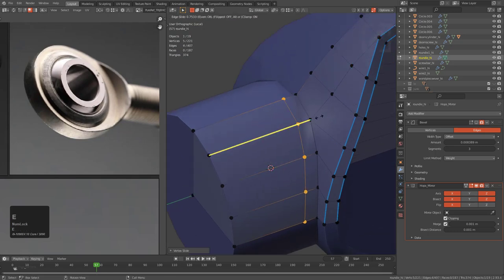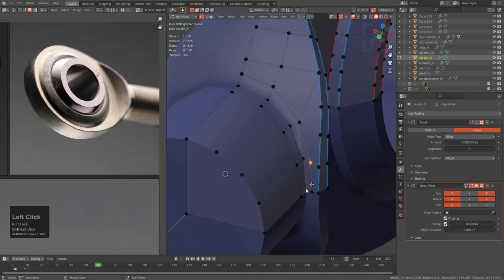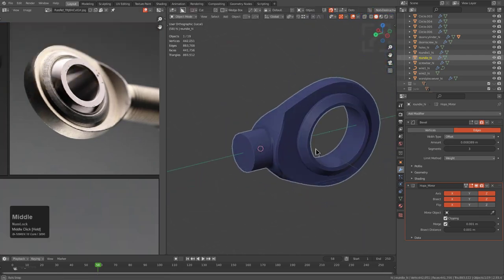Let's press E. You know, E is such a beauty. I feel bad not discovering it sooner. We're just going to protect this area. What am I doing? I'm thinking in terms of subdivision rules, and we're probably not even working inside that range at this time. Really trying to make these two meet. And I feel that that is at least suitable for this particular union. You know, a little bit of protection. And of course, we've got to protect the other side as well. We'll press P inside of bevel so we can press A and make adjustments. And this is what our piece is looking like so far.